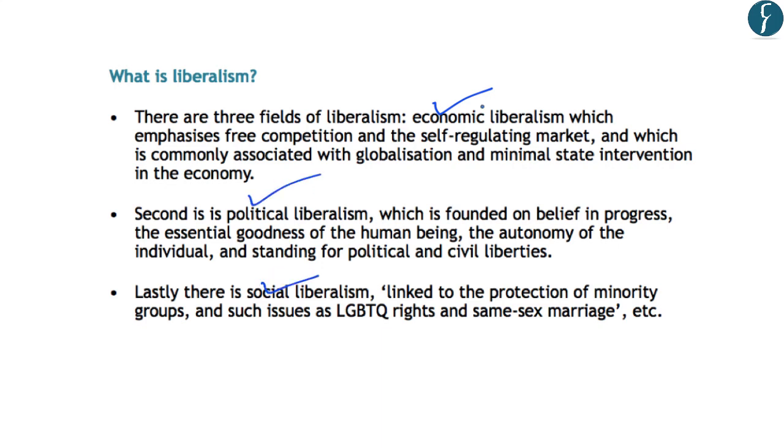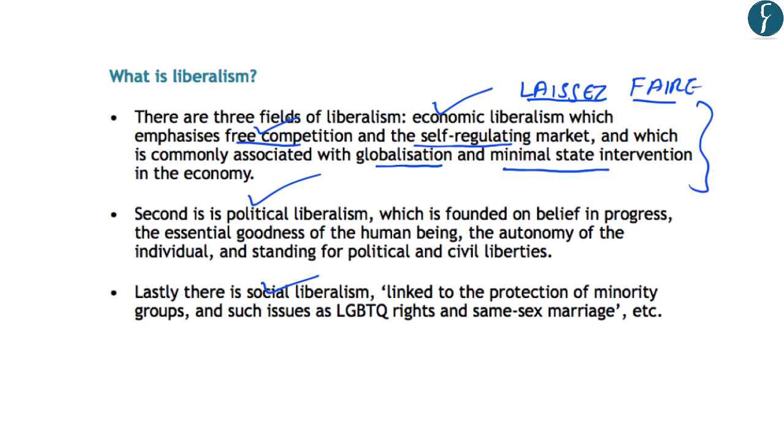So in this regard, the economic liberalism emphasizes on free competition and self-regulating markets. And this economic liberalism has been commonly associated with the phenomena of globalization and minimal state intervention in the economy. Now, this economic liberalism has developed from the laissez-faire policy, which means that the state should have minimum intervention in the economy of a country, and as such, the market should be left free. So this mainly deals with the free competition and self-regulating markets and is also associated with the globalization and minimal state intervention in the economy.